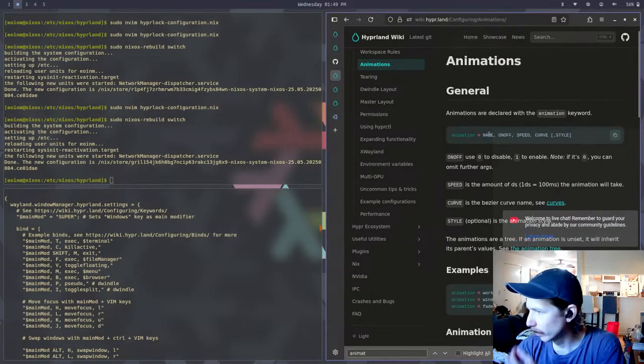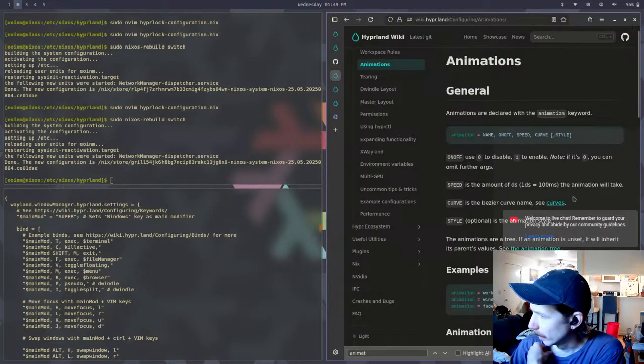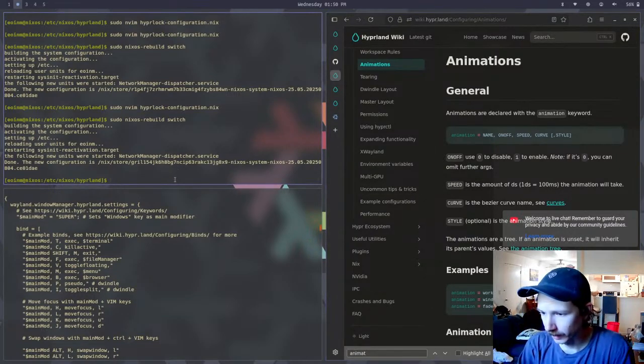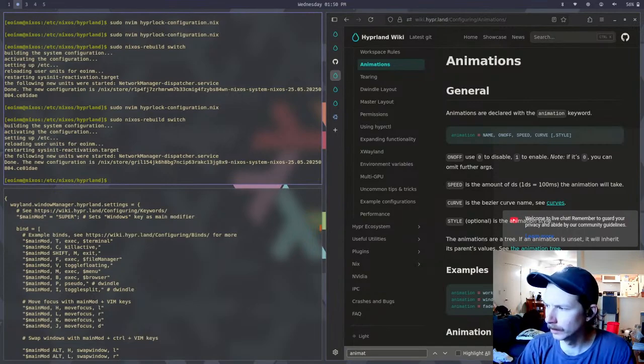So animation typically goes by on-off speed. Speed is the amount of ds, which is 100 microseconds, that the animation will take. So we were doing half a second, and honestly, like 2 is probably good in my mind.